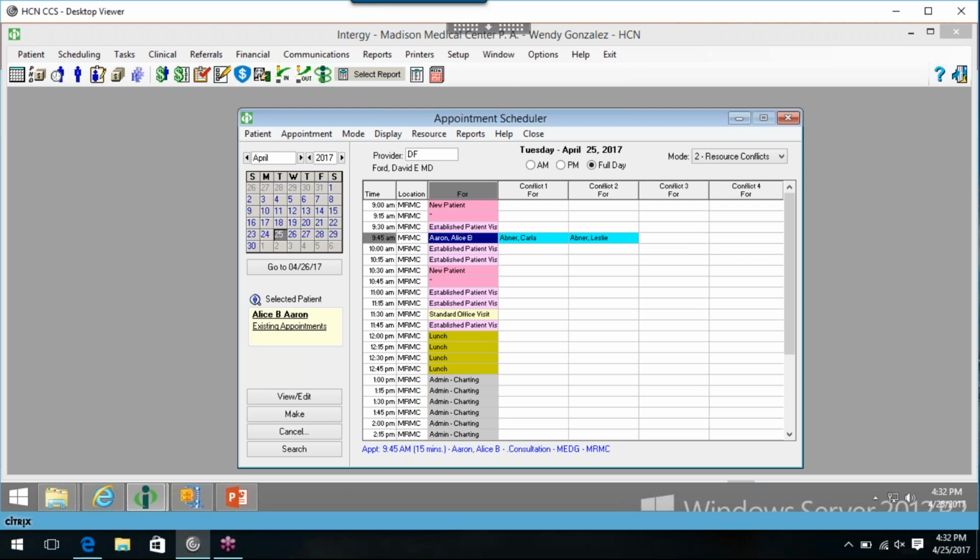Also, just to let you know, if you have various employees, various staff scheduling in Intergy, in the event that two people are trying to schedule for the same slot, it will warn you. The system will show you verbiage here that somebody is actually scheduling for that slot at this time. It prevents any room for errors, conflict, and double booking. So the system does warn you if two people are scheduling for the same slot.